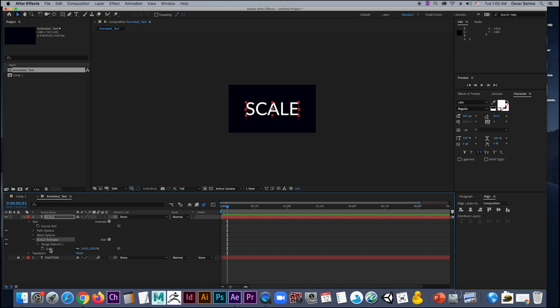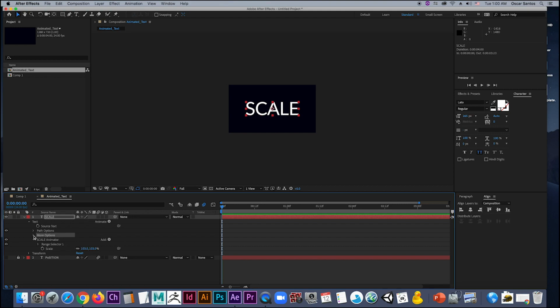Let's take a look at scale and see what it does. It can make the words grow or shrink, which is pretty cool. Obviously, you can decide what flavor you want in that, how you want it to move. One thing that is kind of important for this one, because of the fact that the letters grow all together, and for some of you that might look a little messy, is that you can open up where it says More Options.